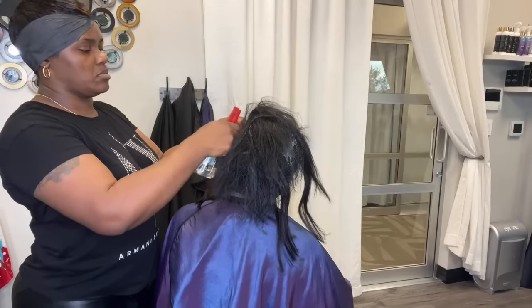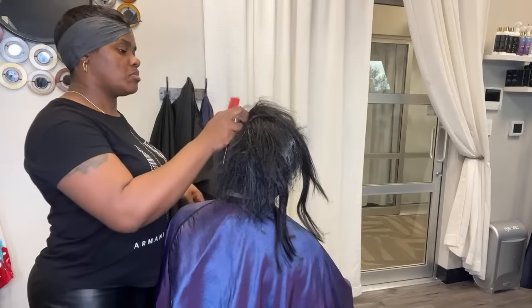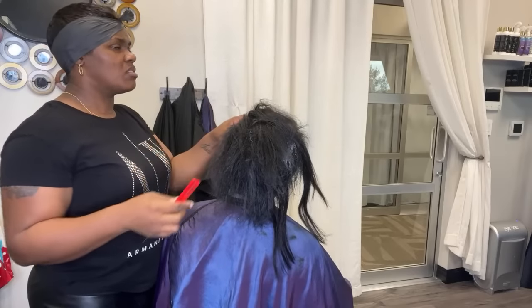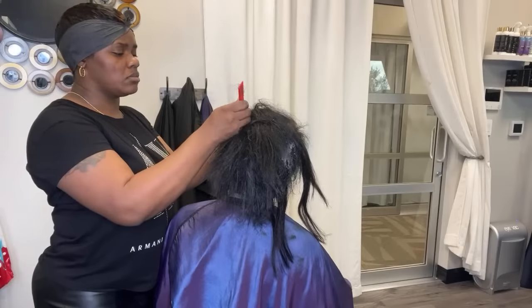Laura asks, good morning. Will hair grow back from lost follicles, especially in the nape area? Will hair grow back from what? From the lost follicles. It depends. I can't really tell you that without looking at it.